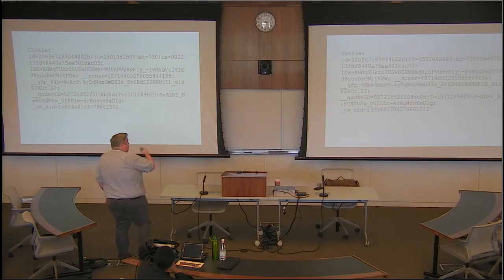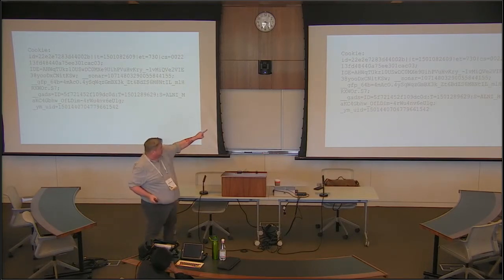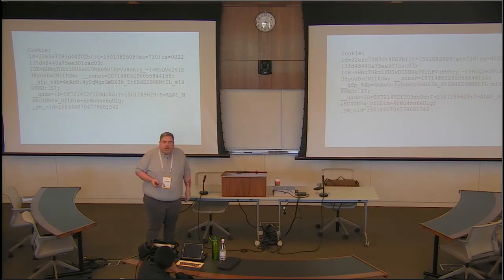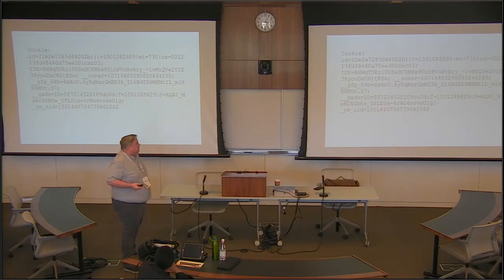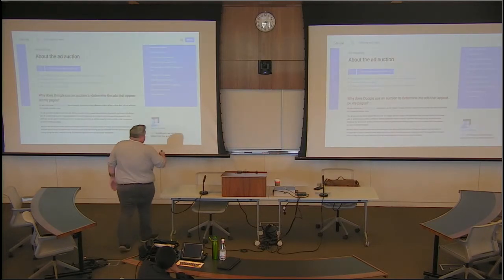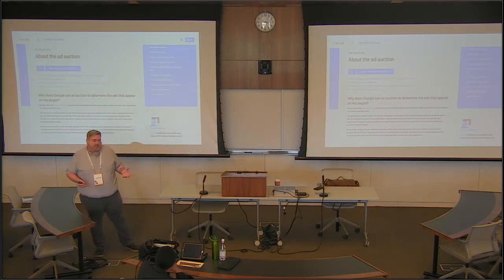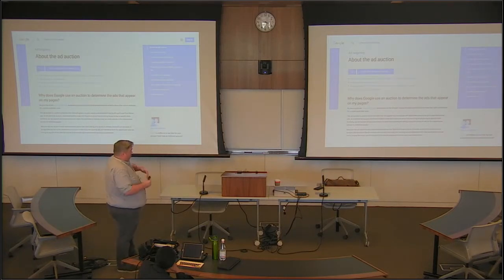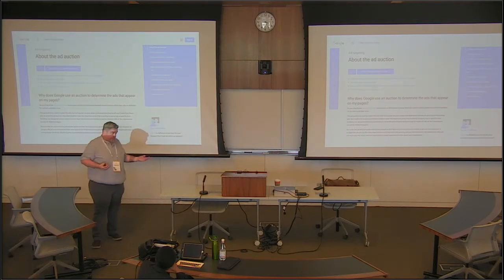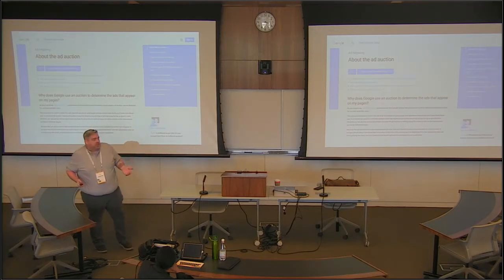And of course, that will then set a cookie, or in this case, many, many cookies. Those are all the cookies that were served back to DoubleClick when that browser visited the Albany Law School library webpage. All of those cookies were sent back. And that gets into this whole idea of the ad auction. The reason they're tracking you, the reason they want to collect all this information about you, and the reason why they will do it wherever they can is so that they can sell ads, and so that they can provide information to the advertisers about the person who is visiting the web page, and part of that information is that they visited a law school library website.